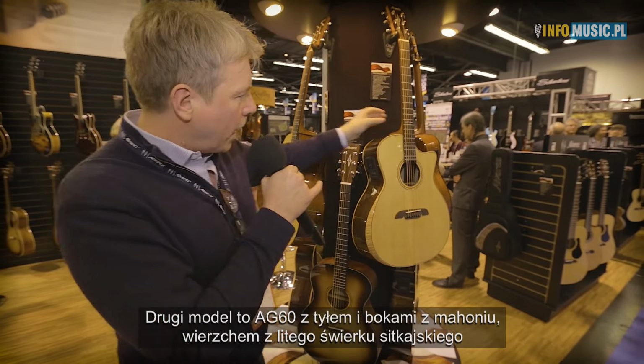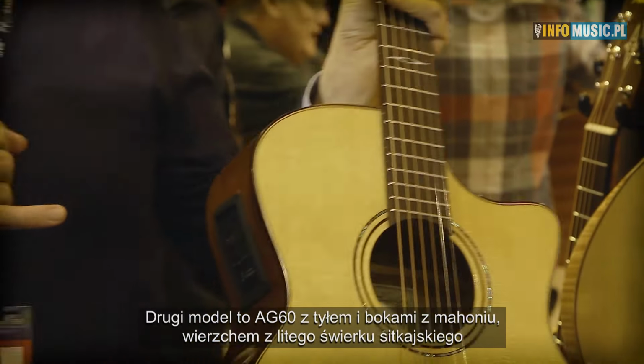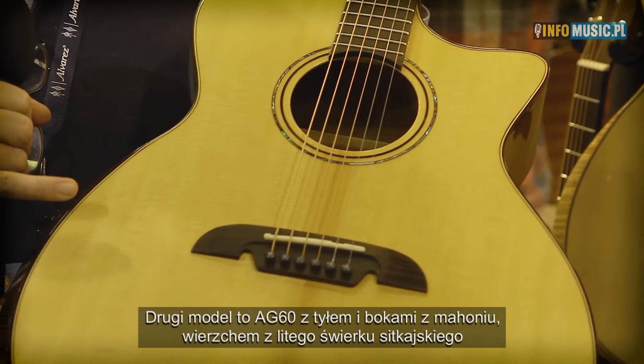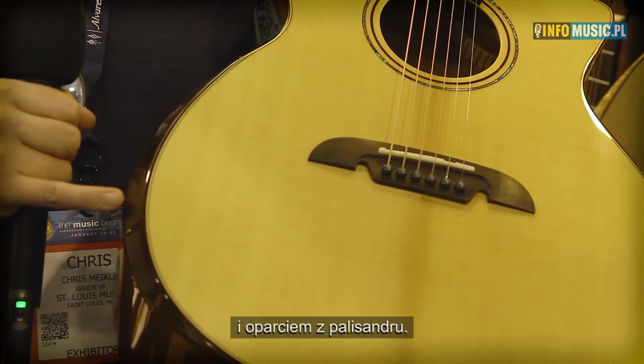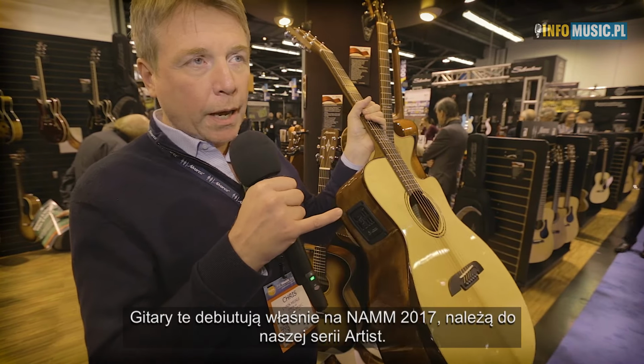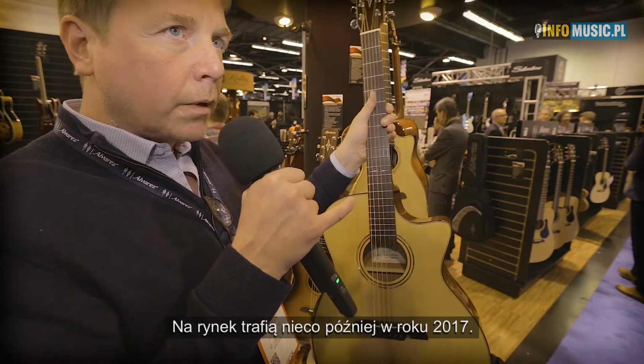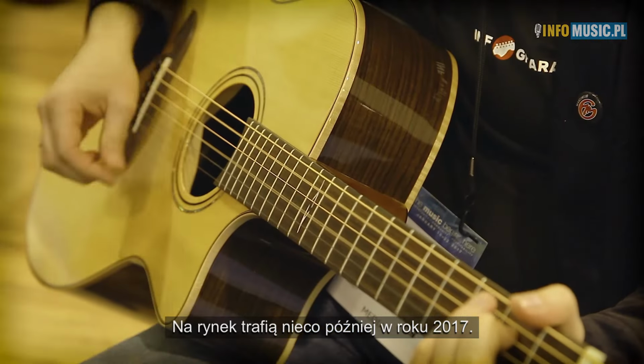We also have our AG60, and this one is mahogany backs and sides, solid Sitka top with a rosewood bevel edge armrest. And these are launching at the NAMM show. It's our Artist Series by Alvarez, and they'll be available later in 2017.